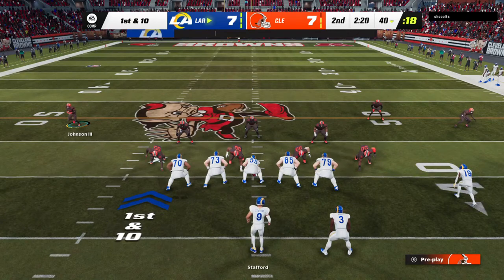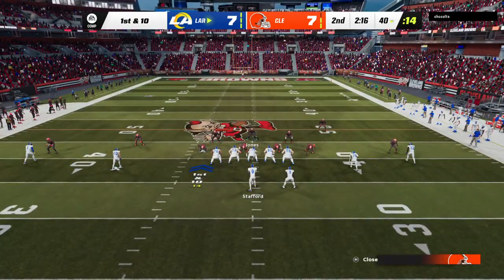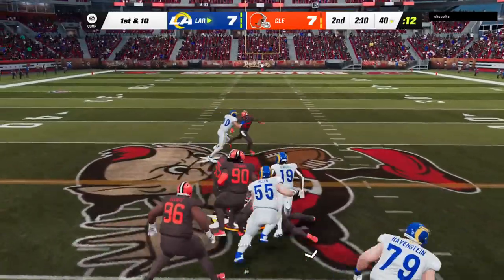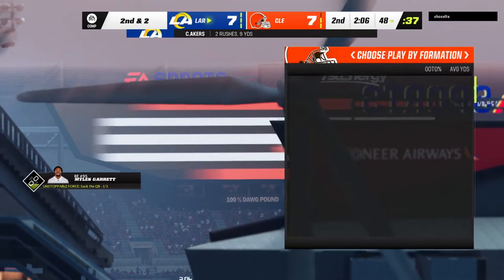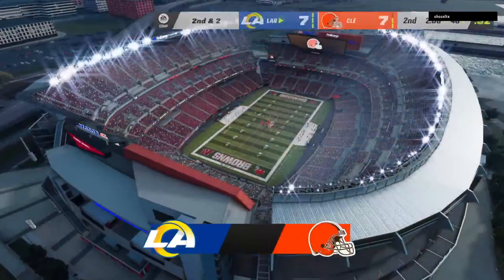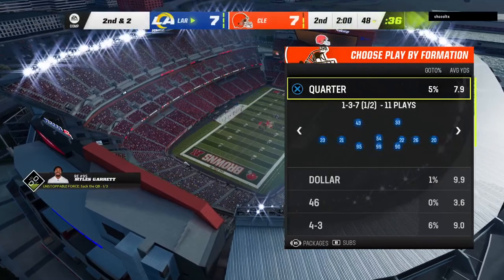So quickly all the way up at the 40-yard line. Stafford going to give this to Akers. This will be stopped about 2 yards shy of the marker. 8-yard gain, second and two. A good run there on first down, and it'll leave them with a second and two. Second quarter, 2 minutes to go. Tie ball game.